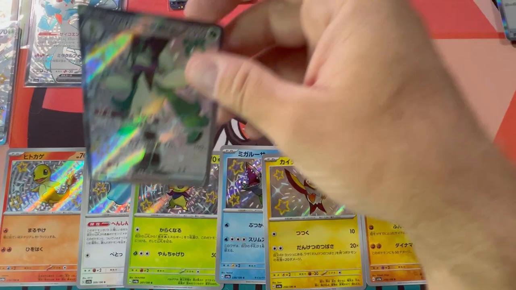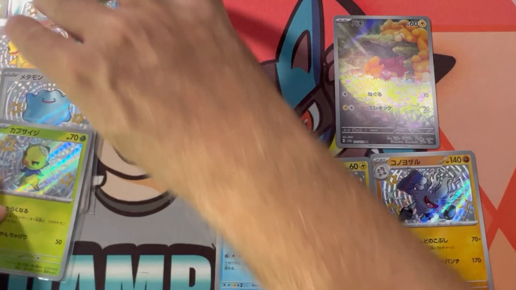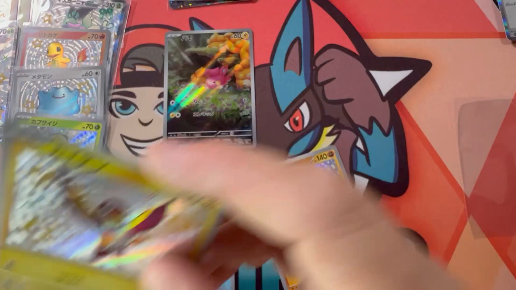Need Meowscarada. Need Charmander. Need Ditto. And Capsakid. What a huge dent. These three are doubles. These four are all doubles here. That's all right. What a huge dent. This is just put in the binder right here.